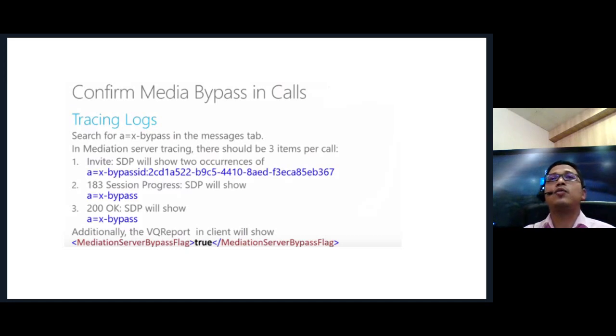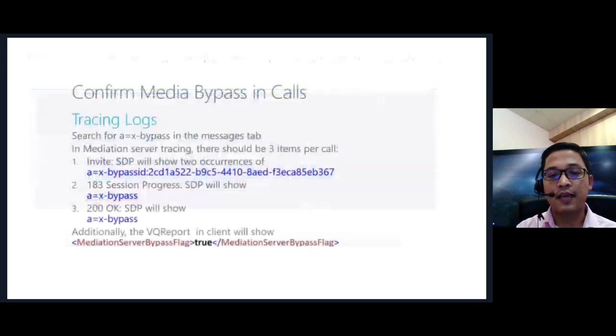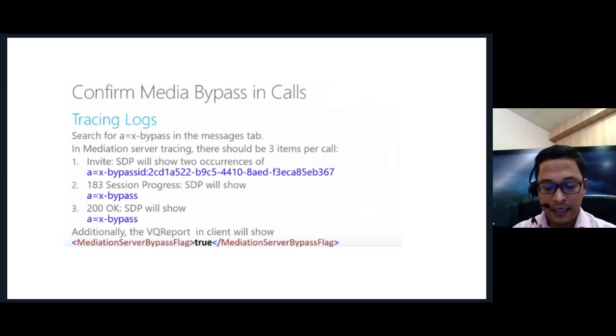And then one thing I would also like to highlight is that even though we deploy and enable media bypass in Skype for Business Online, we also ensure that we configure the network configuration. Sorry, I will go back. So we ensure that media bypass is enabled for both network and trunk configuration. If you do not see this, like the media bypass stays false, you have to check your gateway as well. In Sonus, there is a setting called early media, and they also say that they use the SFB module. This module has to be turned on in order to ensure that media bypass is true.